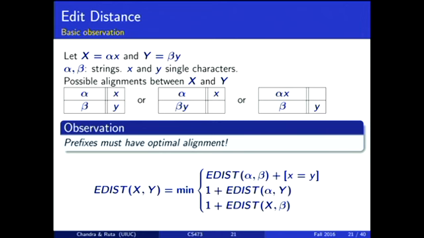Now what is the running time of this algorithm? If I just run this algorithm, what happens? Well, it will generate a big recursion tree. It's not hard to convince yourself that the size of the recursion tree that it generates, if I take two strings of length n and m, is exponential in n, basically. So then we can ask the next question: what happens if you actually memoize the recursion? We don't do the recursion tree, but we actually do the dependency graph. Okay, how big is the dependency graph? How do you understand that?